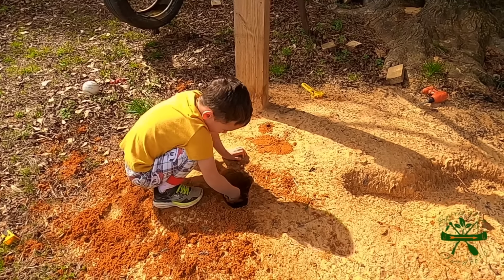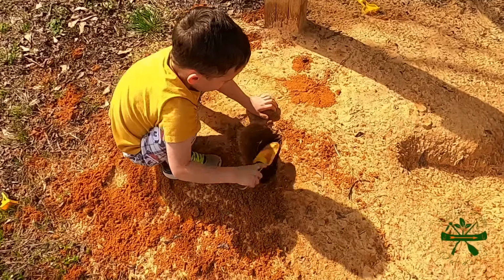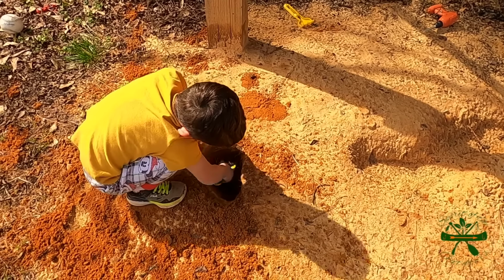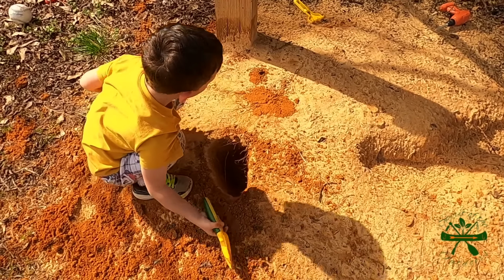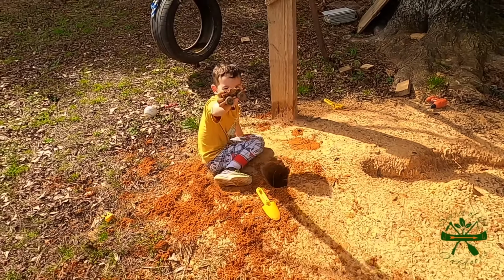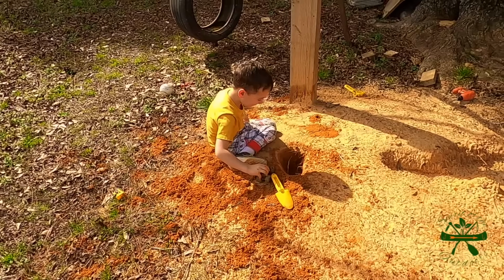Trench. Looks like you're digging a mine shaft. Well, as long as you're enjoying it. Yeah, it's a monster truck, ain't it?